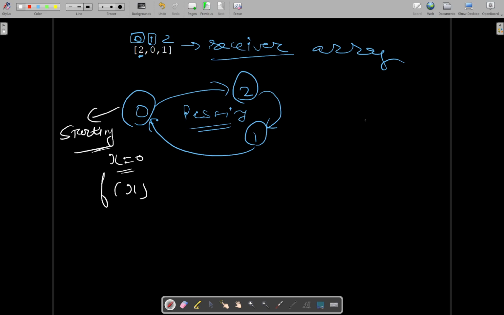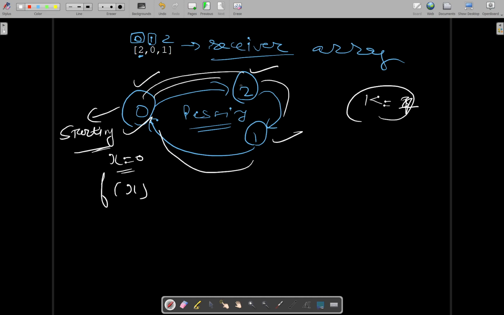So repetitions can occur. If let's say k is 3, then initially 0 will be having the ball, then 2, then 1, then again 0 will be having the ball. Let's say if k was 4, then again the ball will come to 0. 1 pass, 2 pass, 3 pass, and 4 pass.